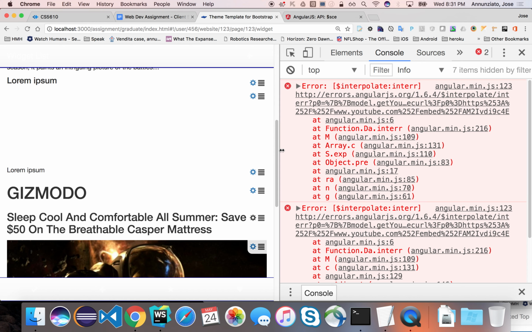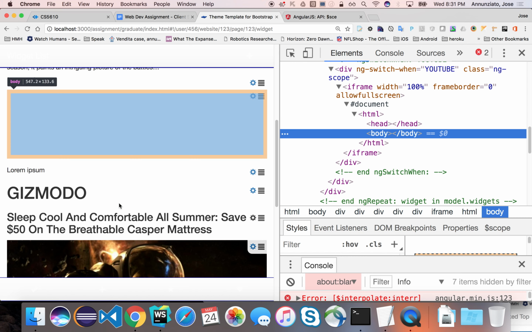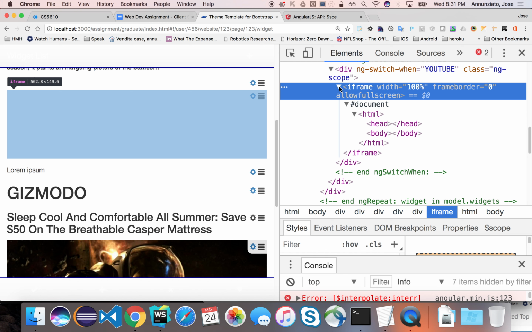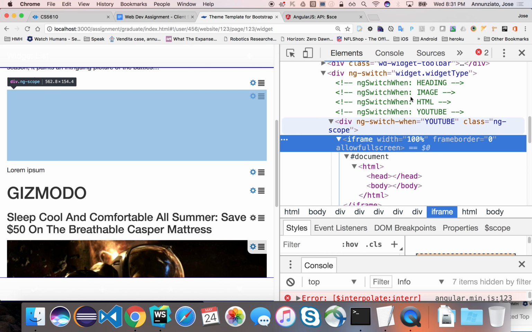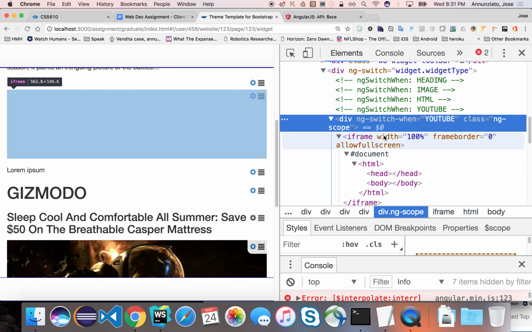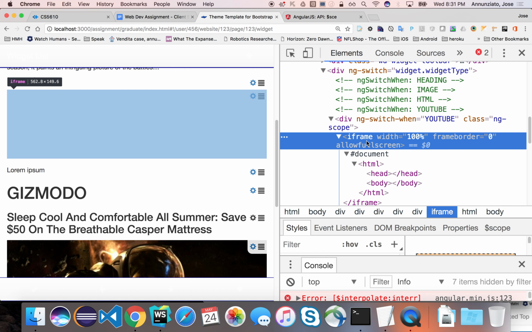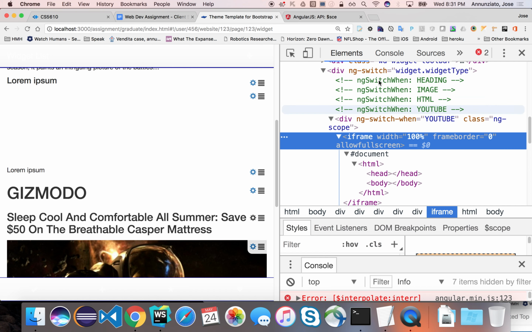Let's see if the URL looks right. There's the iframe and the ngswitch. It looks like that URL wasn't actually added; it was not able to use it to set it. Otherwise it would have loaded. So it's refusing to load it.